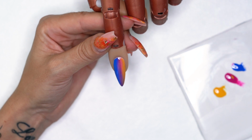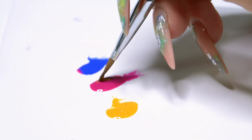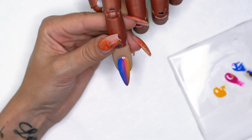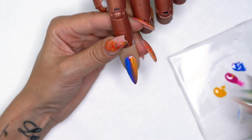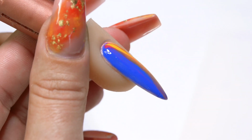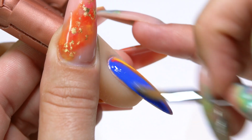So again, I wanna make sure that I have my brush nice and flat so that I have a lot of space here to work with. I'm gonna pick up my yellow, the Mega Jam in the center, and then with my Orbit on the edge, and go ahead and just start working that in the exact same way over again. Wipe my brush, work that blue side, make sure everything's looking nice and fully covered. You can always pick up a little bit more if you're missing some.